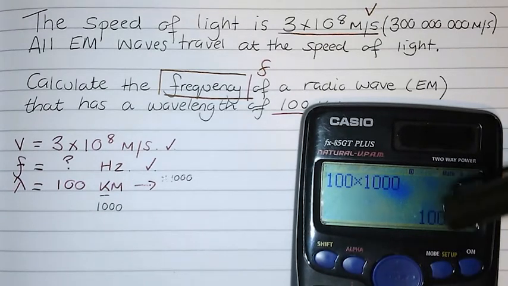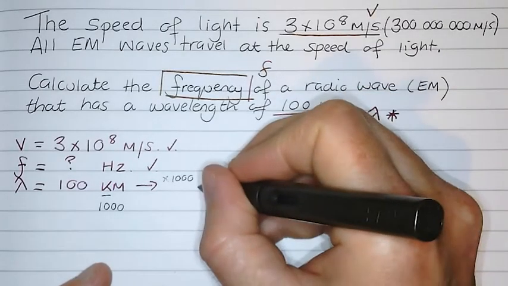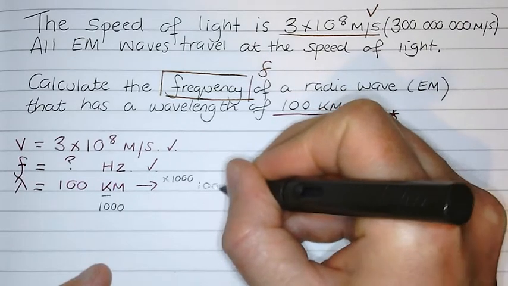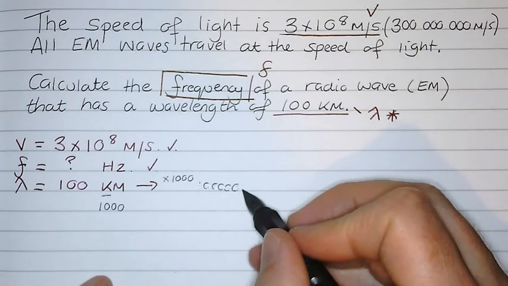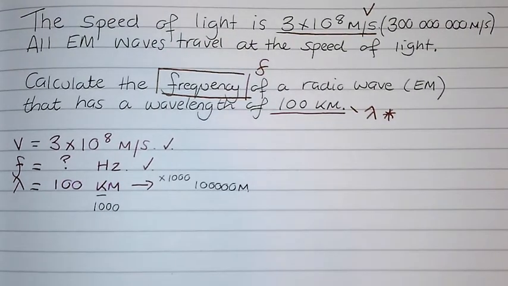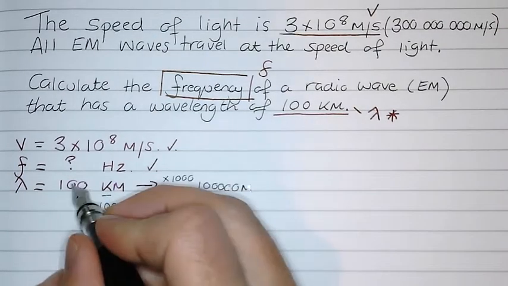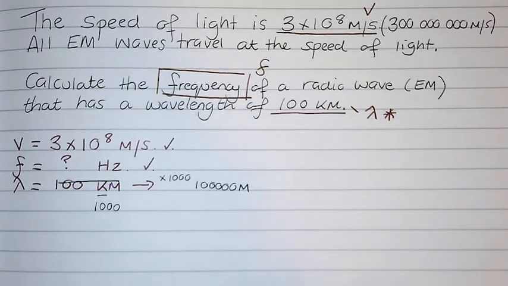Be very careful when you read these off. 1, 2, 3, 4, 5. Always count your zeros. So 5 zeros. So 100,000. And we don't want kilometers, we want meters. So let's cross out that first unit there. So we don't actually include it, but we are showing what we've done, so our examiner can award us those marks.